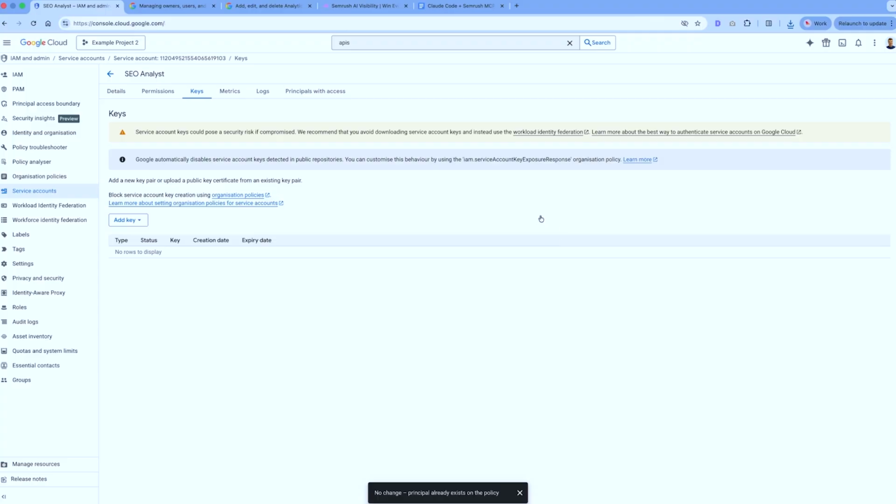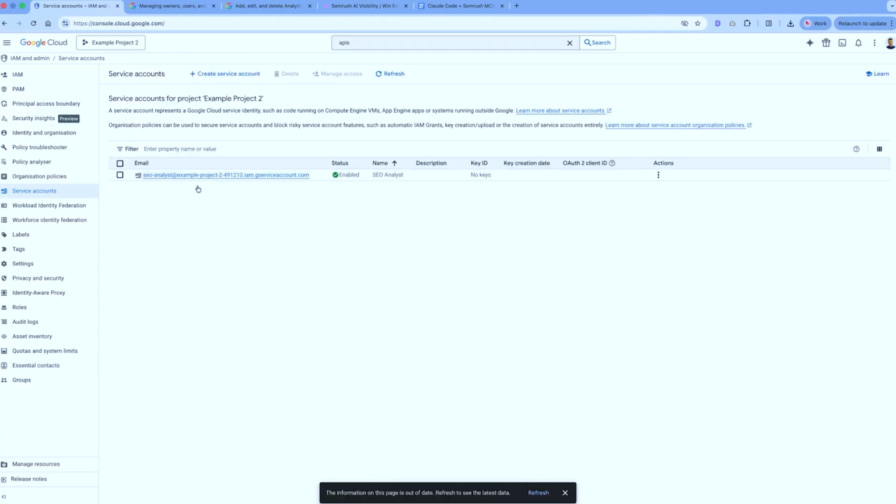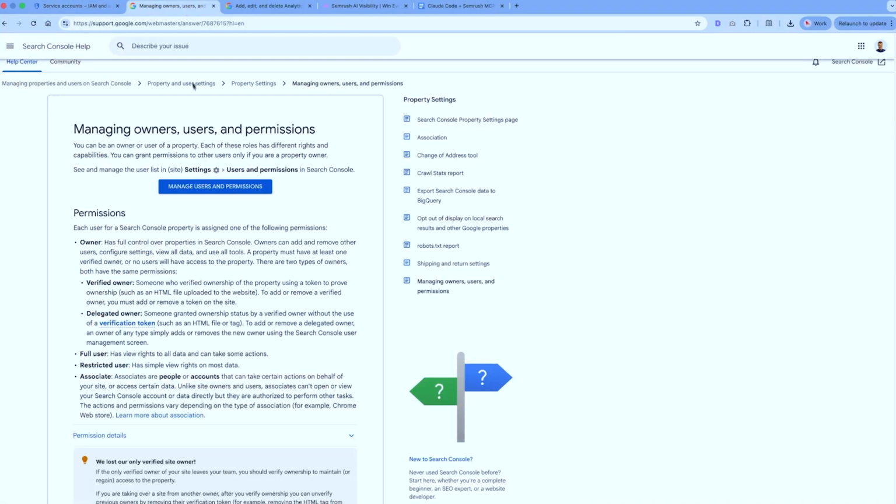Claude will know what to do with the key, especially once we give it the fetcher scripts, which I'll show you shortly. So the next step is to jump over to Google Search Console and add this email, which you can find in the service accounts page within Google Cloud Console, and you want to give it read access in GSC, and then you want to do something similar in GA4, where you're going to add it as a user so that the service account email can basically access the data within each platform.